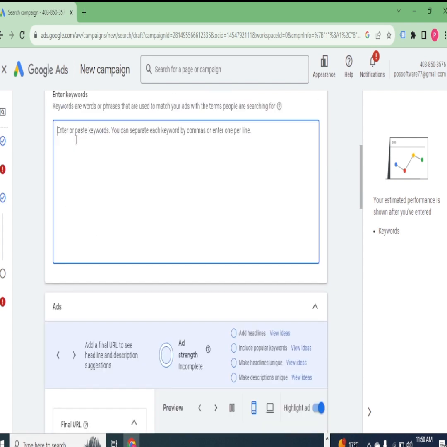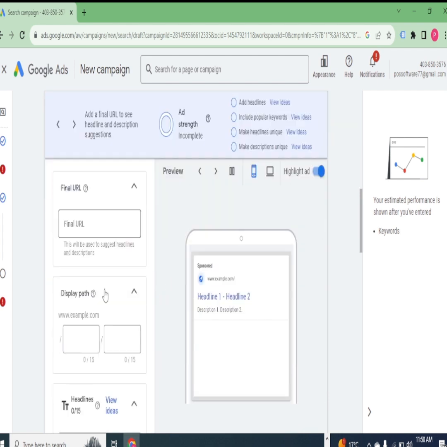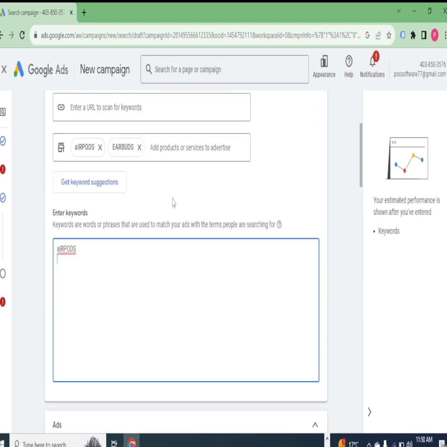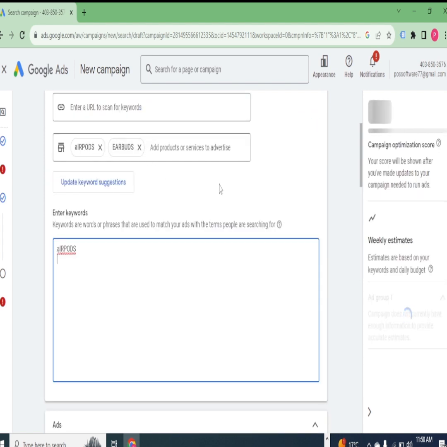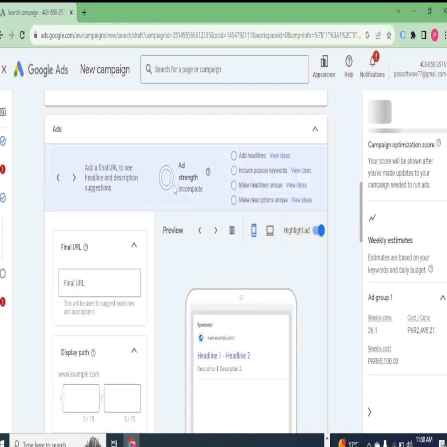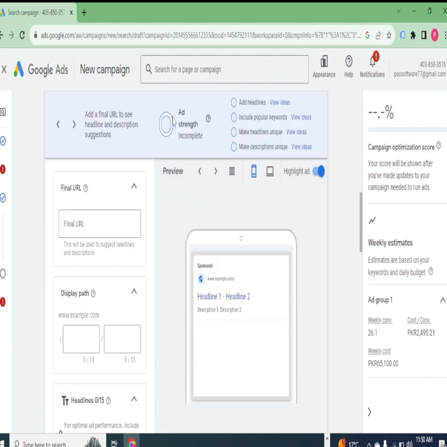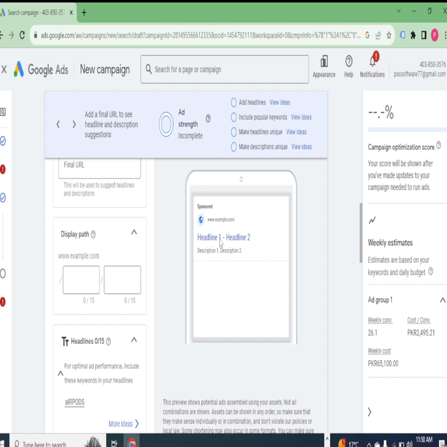So simply we click, and like if we search there, okay, and after we click on there, and then we go to add our URL.